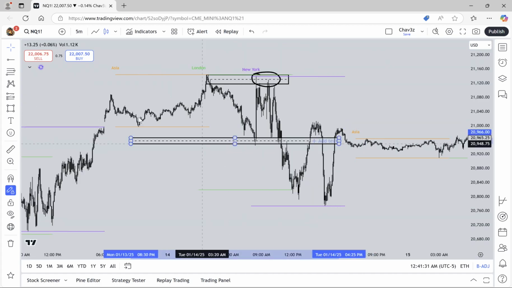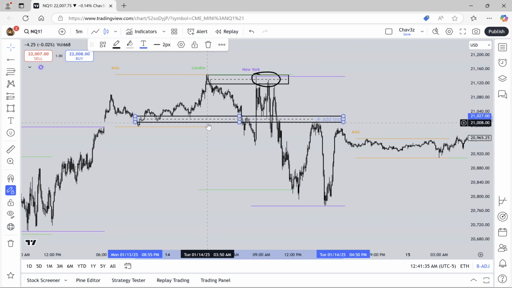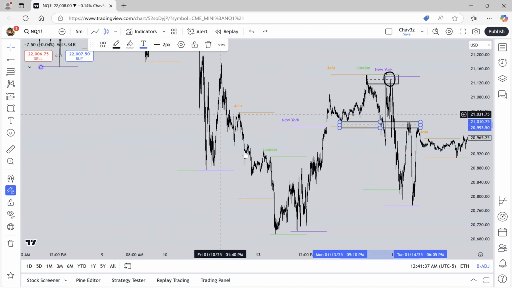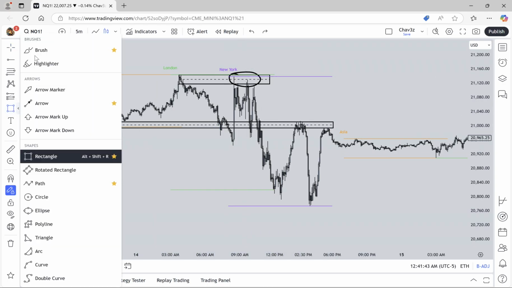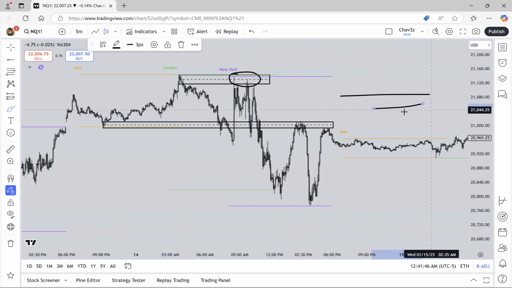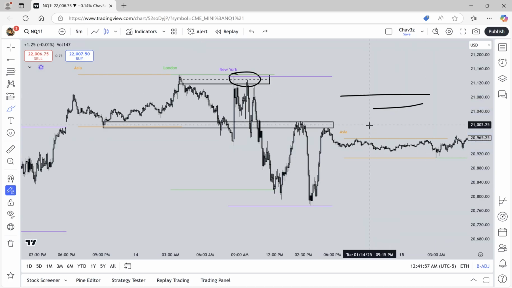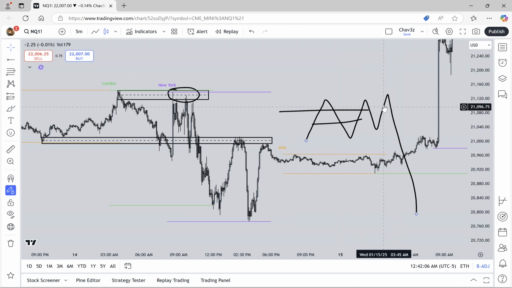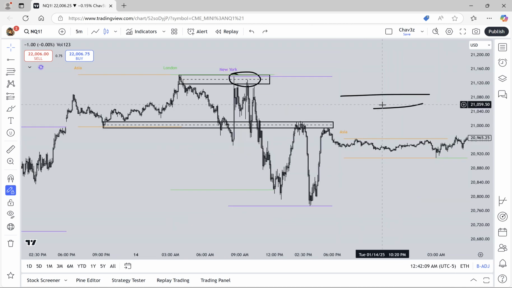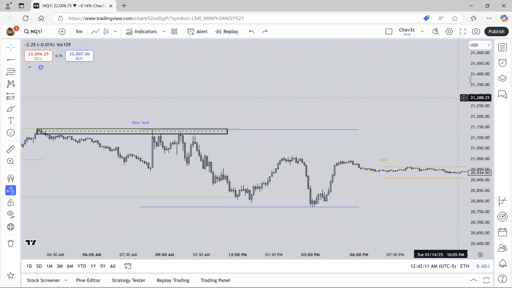So anticipating how you believe the block is going to be used, which is only one of three ways, and identifying the higher time frame order flow is going to help you. But the one thing that remains universal in any of the three trades is, if you're bullish on the block, you need to fill the block and bounce. If you're bearish on that block, from an uptrend, you need to not fill and reject. If you believe it's a continuation day, then you need to be wary of the block, because we will trade in it and go either way. We'll trade below it or above it depending on if you are bullish or bearish, but the blocks all remain the same.